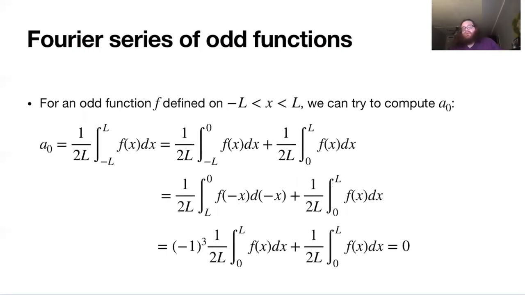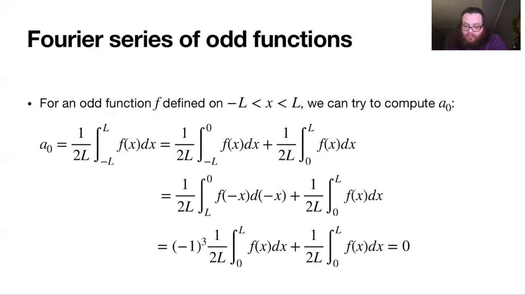Cool. And so the claim was, if you have an odd function and you try to compute the cosine terms, the coefficients should just be 0. That matches some intuition, but it's also something we can actually compute and see rather explicitly. If we have an odd function on the interval negative L to L, we can go ahead and try to compute, for example, the constant term a naught.